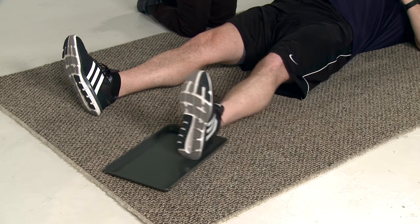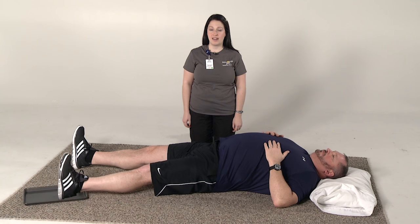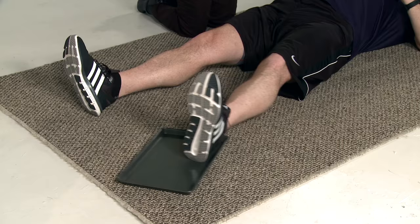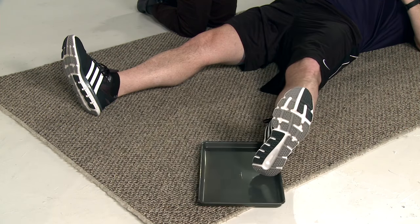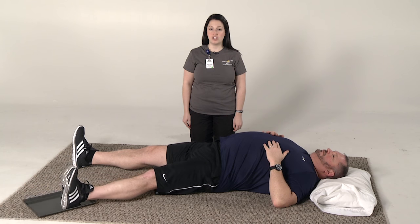Using a slick surface, such as a thick trash bag or a cookie sheet beneath your heel, helps to decrease the friction between you and the bed, making the movement easier. Do not lift your leg or allow your knee to bend up during the movement. Your entire leg should remain in contact with the bed during the movement. Remember to perform each exercise 10 repetitions 2 times per day.